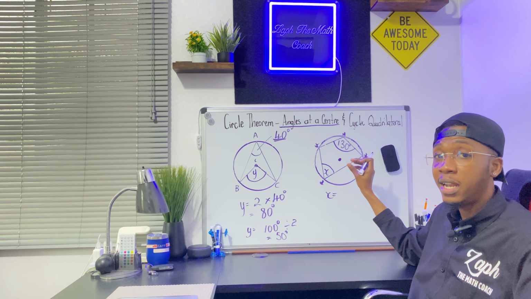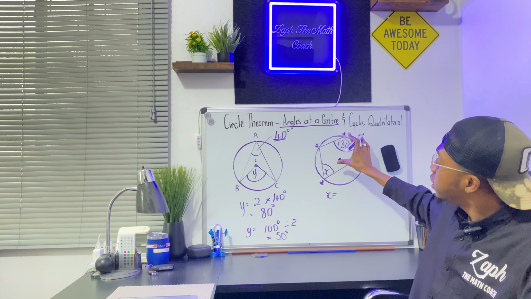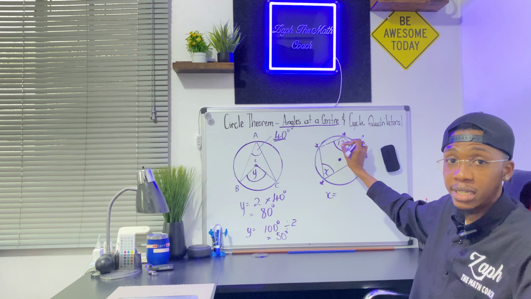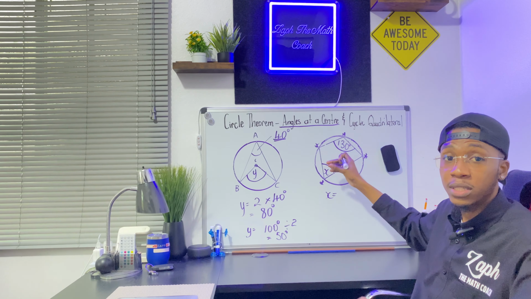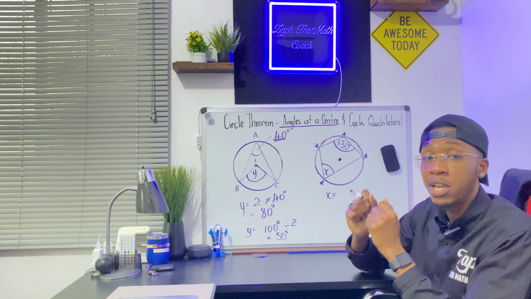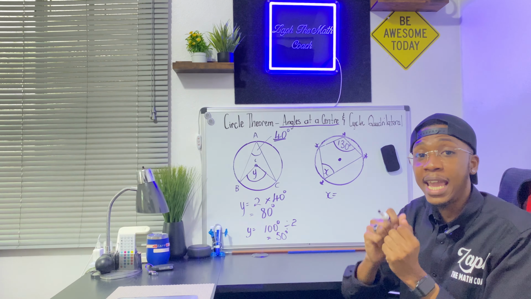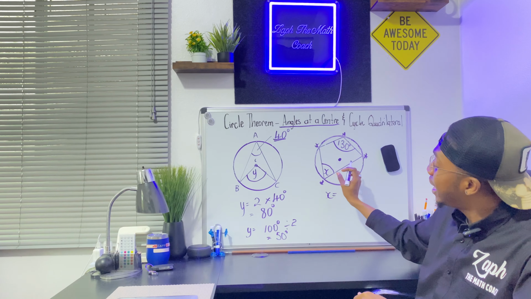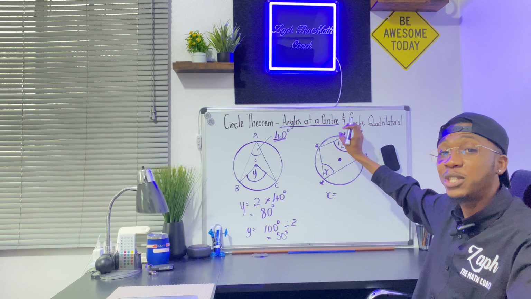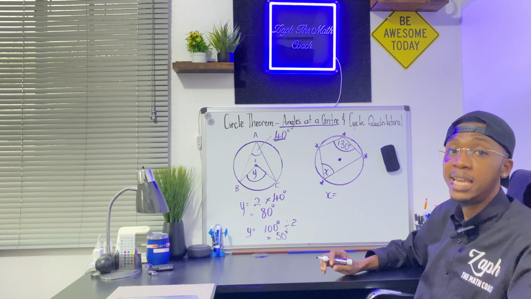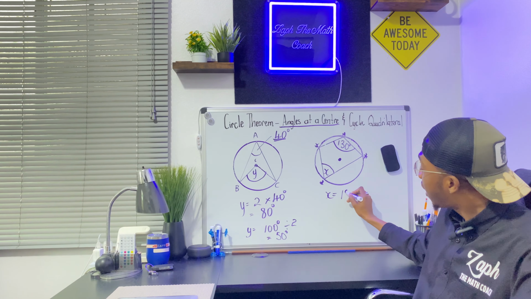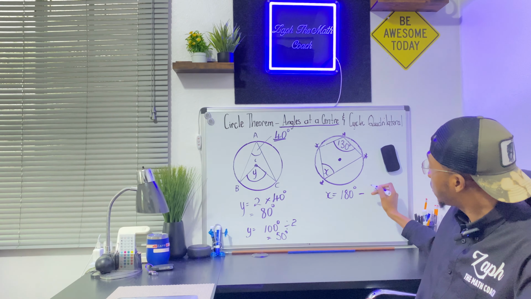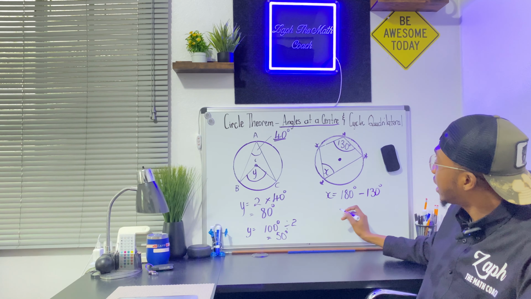What the rule states is that the measure of the opposite angles, and these are the opposite angles, x and 130 degrees, should measure 180 degrees. So to get x, we subtract the measure of the known angle from 180 degrees. We have 180 degrees, and we're subtracting one of the known angles, which is 130 degrees.